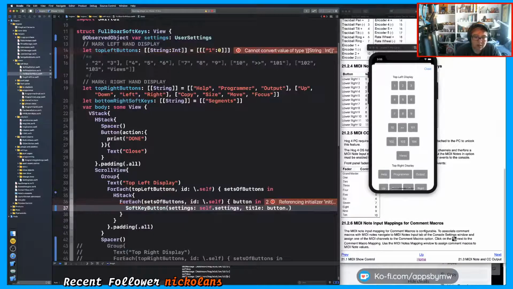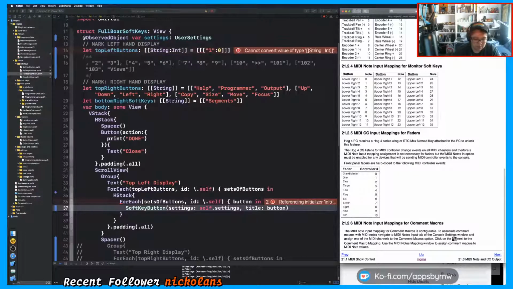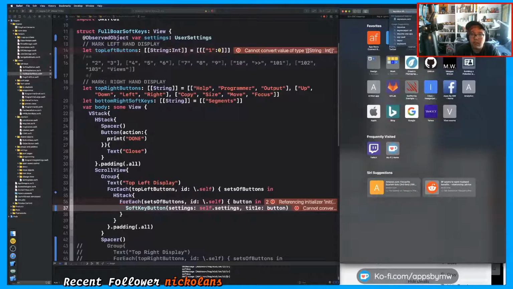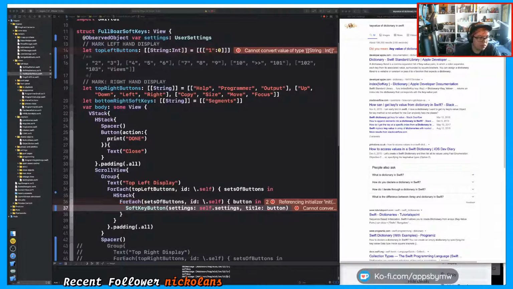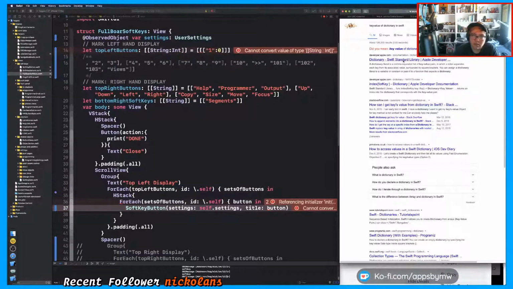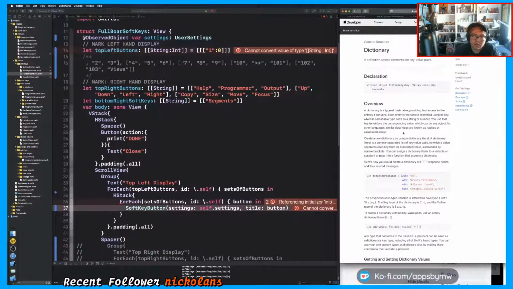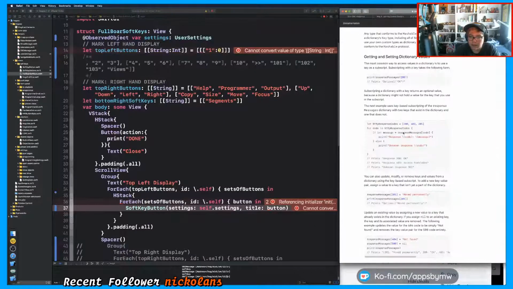Button dot, how can I get the key value? Key value of dictionary in Swift. How do I get the key though?